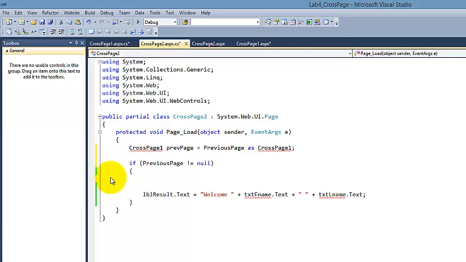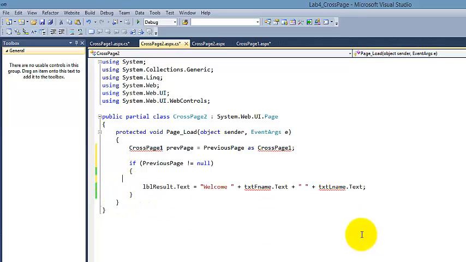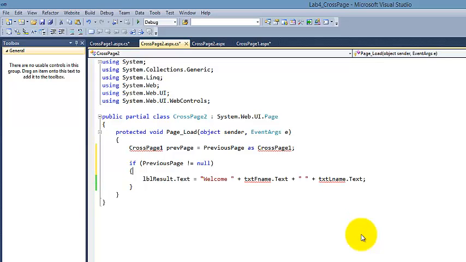So here in the if statement, of course, if the previous page is not null, again I will display, but not by using txt first name, because we didn't create these objects. We will use welcome and the name of the object that we created just now, previous page or prev page.